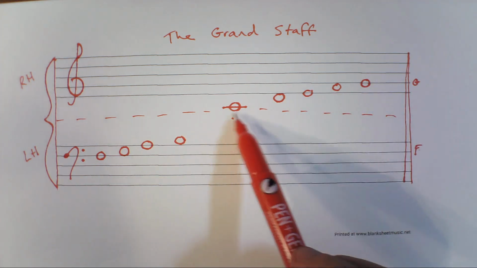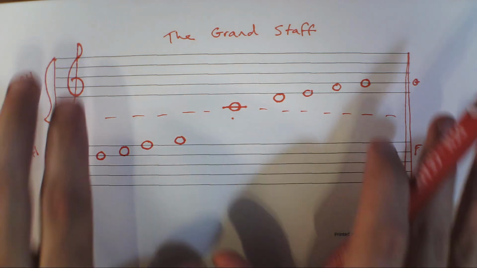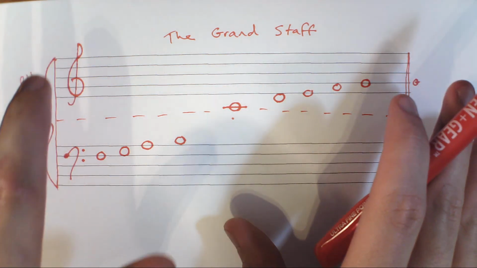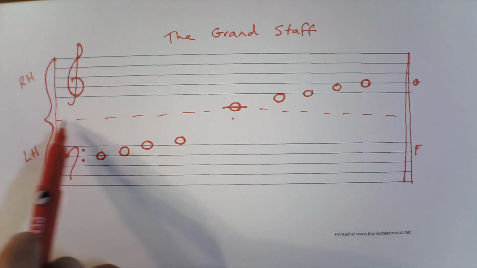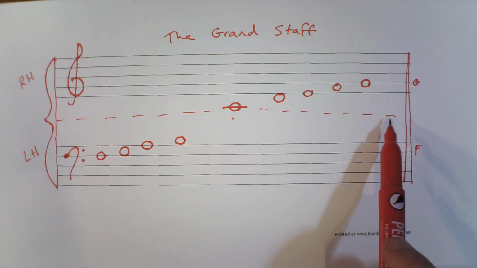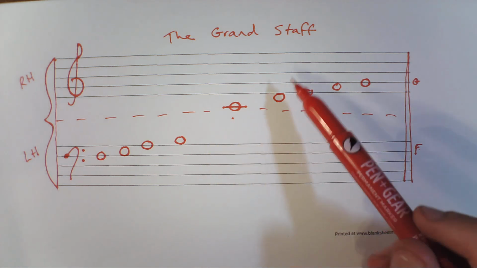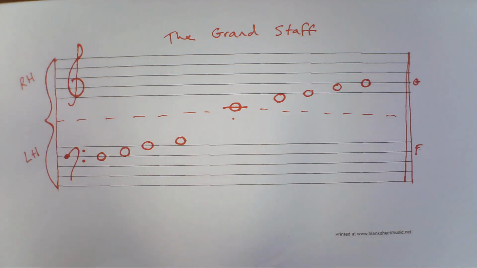So in fact, you might play middle C with either the thumb of your left hand or the thumb of your right hand. Thumb of left hand, thumb of right hand. And in beginner music, it often has you try out both ways. So isn't that interesting? Middle C kind of divides the grand staff directly in 2. It happens to fall above the bass clef, and it happens to fall below the treble clef, so it's a divider.